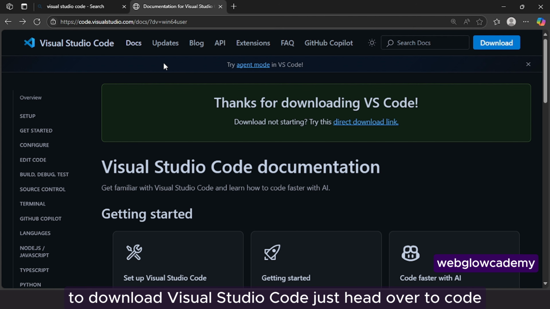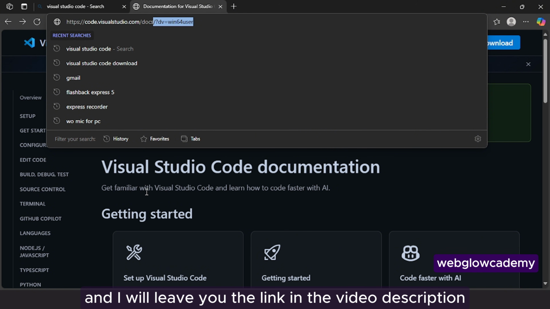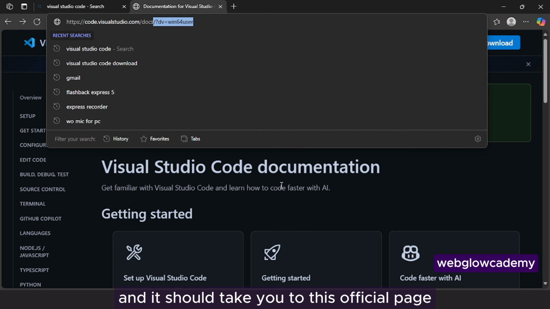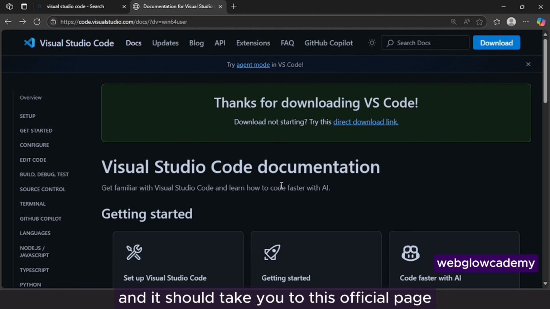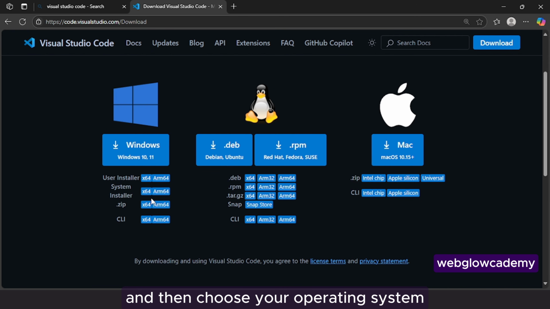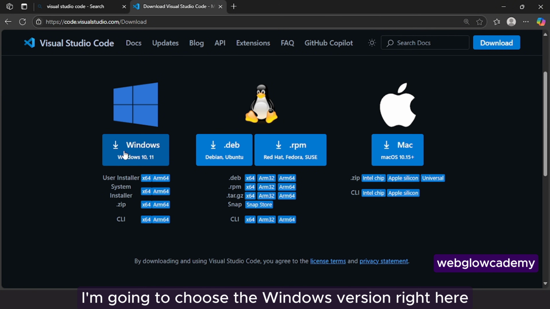To download Visual Studio Code, just head over to code.visualstudio.com, and I will leave you the link in the video description down below, and you can just click on the link and it should take you to this official page right here. You can click on this download button right here and then choose your operating system. Since I'm on Windows, I'm going to choose the Windows version right here.